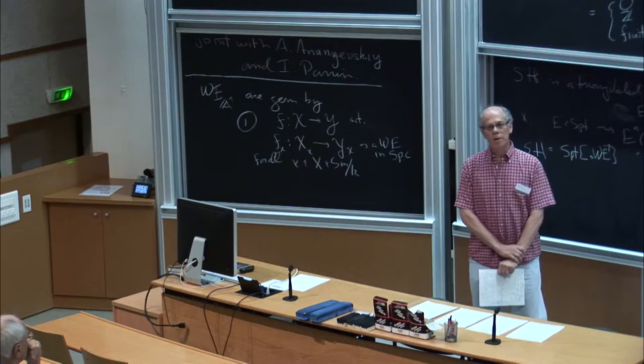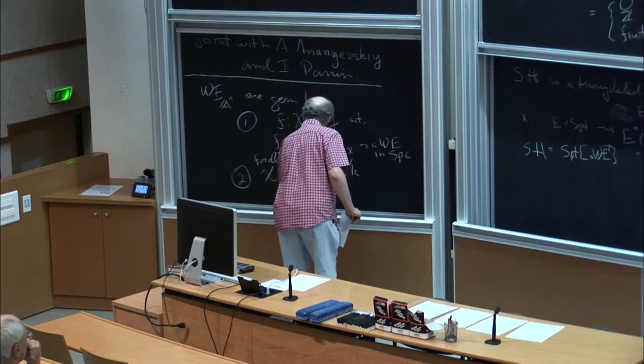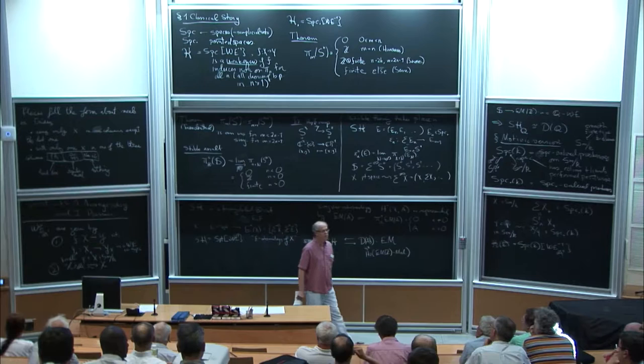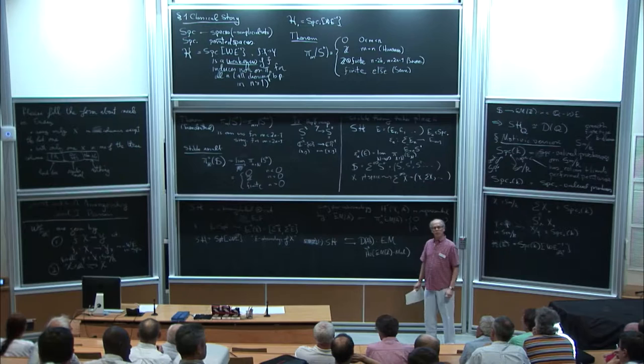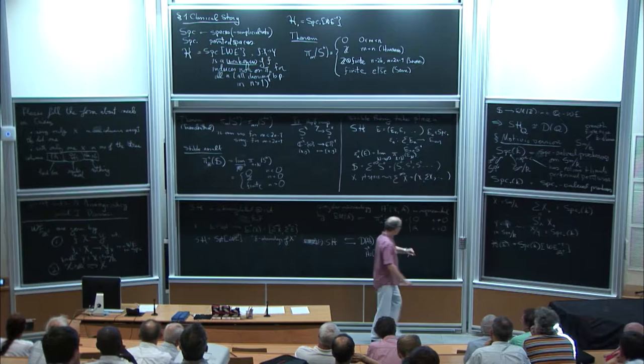And the second type: you make the affine line contractible by saying X cross the affine line, by the projection, should be isomorphic to X. And then there are some technical problems in showing that you really can generate a nice set of weak equivalences from this generating set, but that's been done. And that defines the A1 weak equivalences. So maybe I should just mention some nice facts about this category.